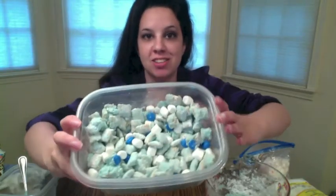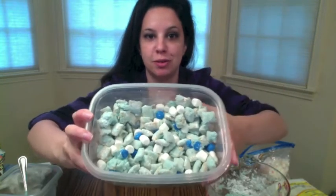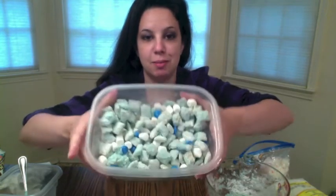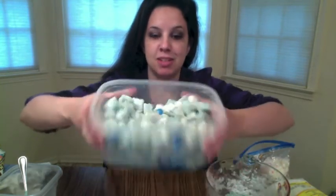In the end this is what you get — just some different shades of blue going on. If I'd been able to find those other M&Ms it probably would look better, but this is going to be yummy and I can't wait to eat it. It was a very interesting process — I just had blue all over my hands.